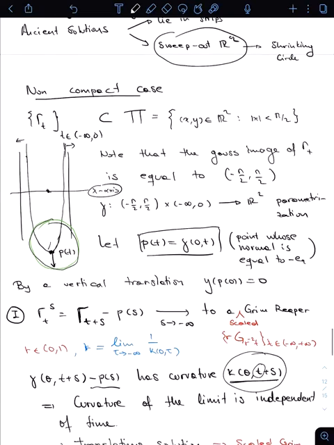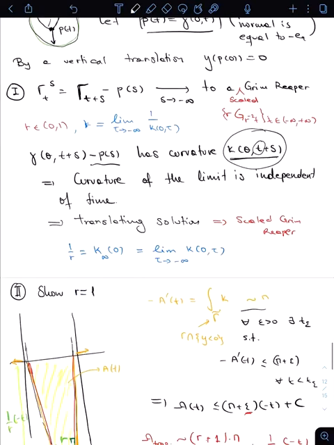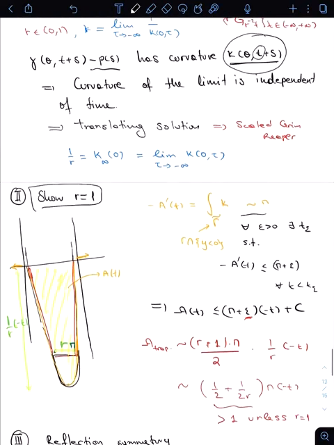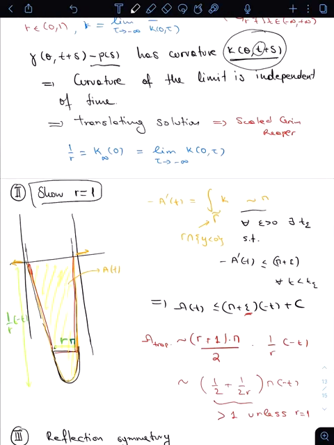And then the next step was to show that, in fact, this is the honest Grim Reaper, so it's not a scaled one. And we did this by looking at the area that is between the x-axis and our solution and counting it both ways, 2 different ways. Once by using the equation and taking this formula here, and the other one by assuming that the tip moves with speed faster than 1.